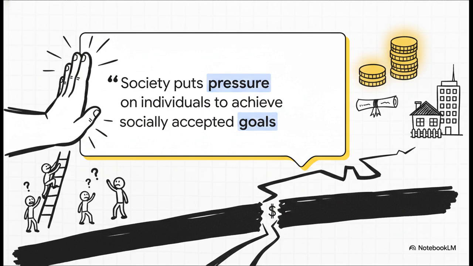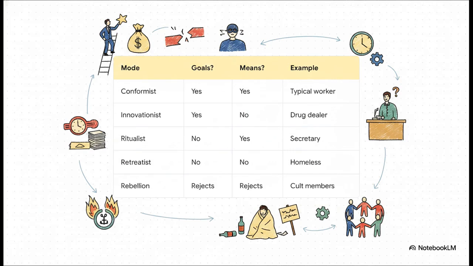The crucial point here is that friction. American culture heavily glorifies the end goal of financial success, the whole American dream, right? But it only really endorses a limited number of legitimate ways to get there, like higher education or grinding up the corporate ladder. So what happens when you just don't have the resources to access those legitimate paths? Well, Merton mapped out exactly how we adapt to that intense structural strain.